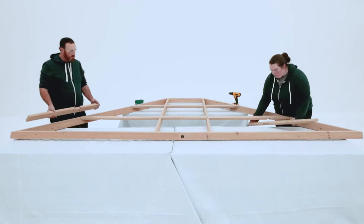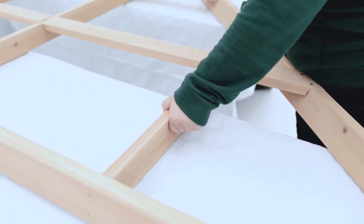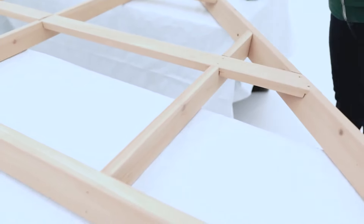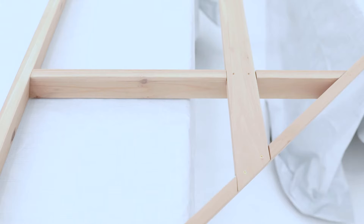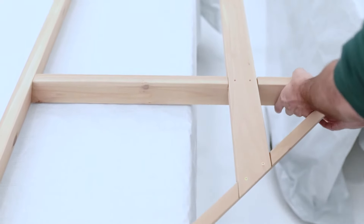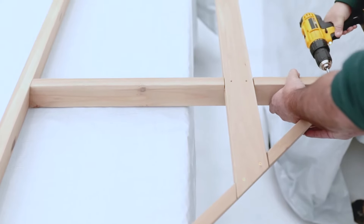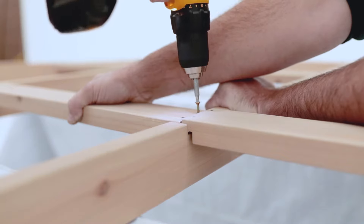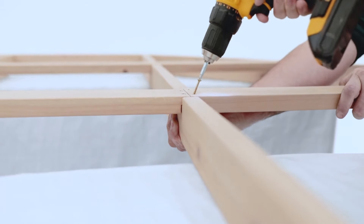Before attaching the straps in the center, position the short rafter LT and RT underneath the strap long LT and RT. In the correct position, they will fit into the notches on the short rafter LT and RT, be centered over the pilot holes in the fascia beam assembly, and fit tight and flush to the top of the rafter corner LT and RT. Have a helper hold them in place while you attach them to the fascia beam assembly and the rafter corners. Now secure the straps in the center. Note that the screws securing the strap long LT and RT where they meet are installed on an angle.